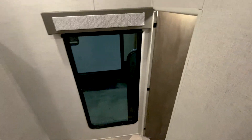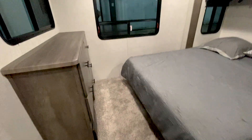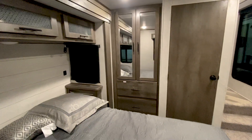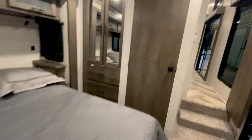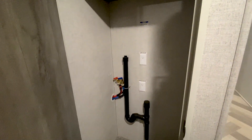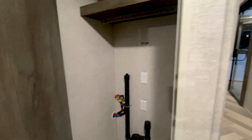Let's head back down the stairs and into the master bedroom. We're going to give you tons of room to walk around the entire bed. There's a cabinet, dresser drawers, and this one is equipped with a walk-in closet slash washer and dryer prep — you can see the drain, water connections, and electrical connections are already there.